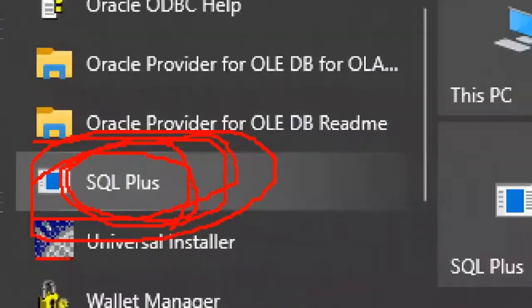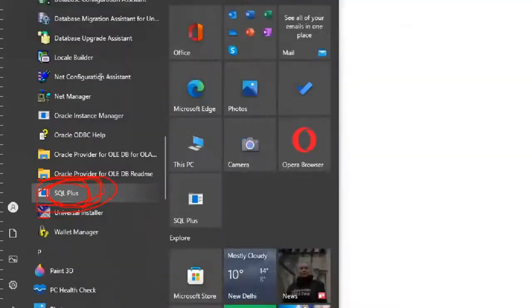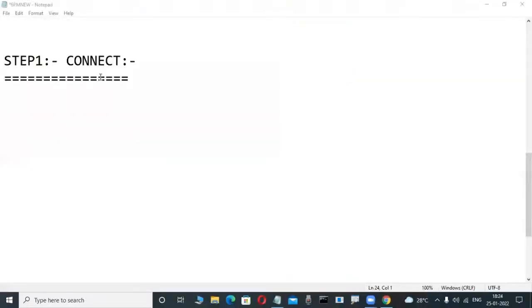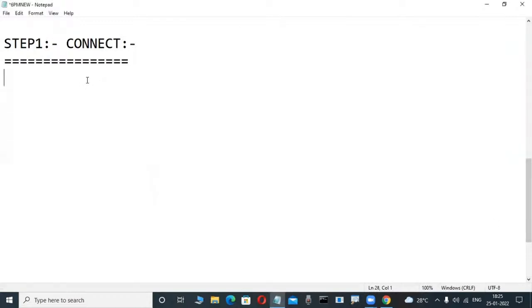Toad is a tool, SQL Developer is a tool, those are GUI tools, not a command line interface. If you are interested to interact with the Oracle database server through those tools, then you install those tools explicitly. That's why all these things are understandable. First diagrammatically it is easy to understand, then practically we learn all those things. That is better. For the first time, diagrams are better. Maybe many non-technical persons are here. Now write some theory, then I draw the diagrams, then at least you will understand the tool names today.